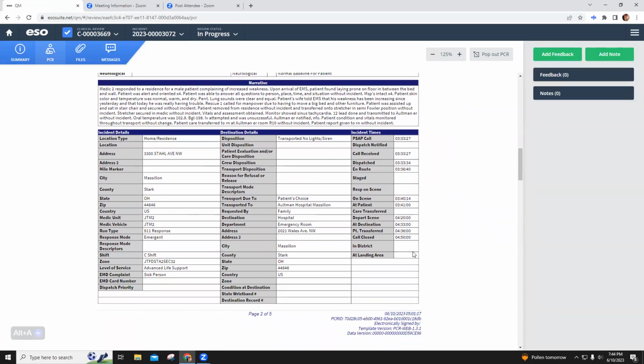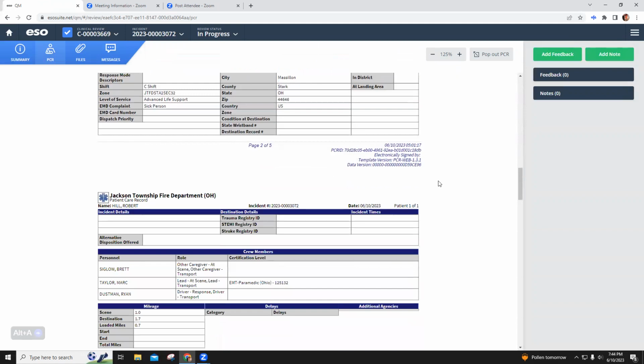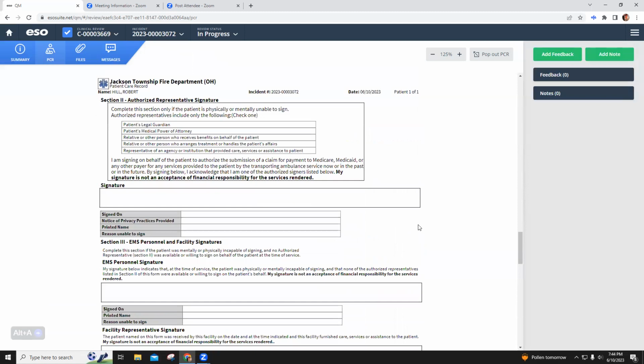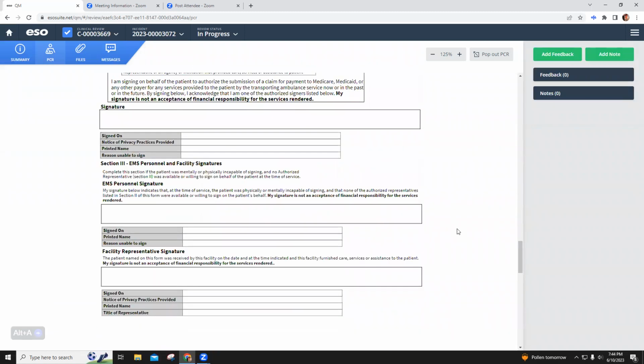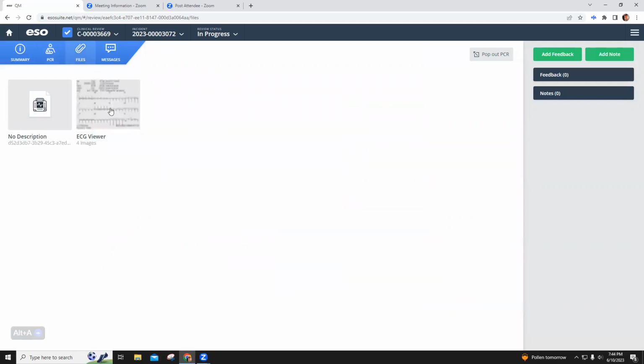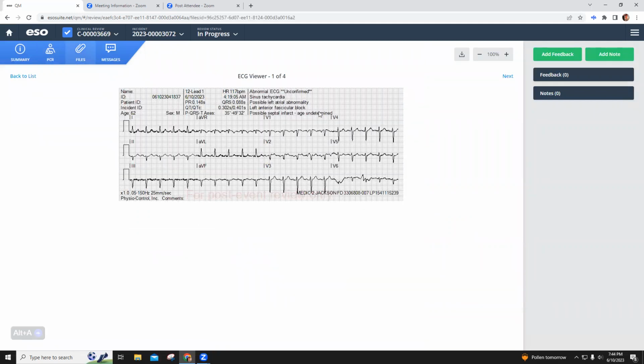I look at the information, look at the times, and make sure all that is good to go, which is usually a redundancy because the battalions are looking at it already. And then, who was on the crew. I'm not necessarily concerned about signatures or anything else here. So that's kind of my review: is it a good, well thought out, documented report. And then sometimes I'll go to files and look at the 12 lead, more for my own education, to see if there's something funky that they reported, and be like, oh, okay, that's interesting.